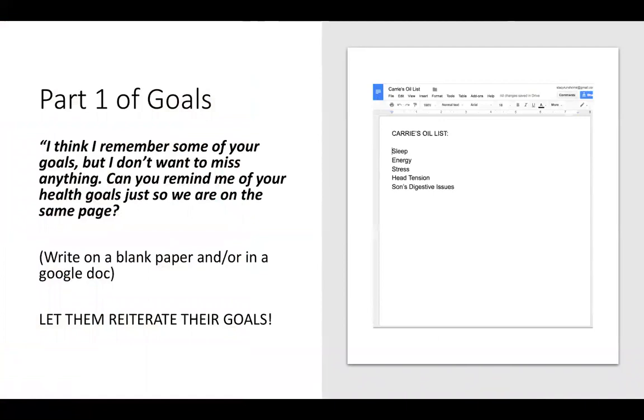And then you're going to go into finding out their goals. Now, we already did this in the appointment before, but it's really important for them to be expressing what their goals, needs, and concerns are. Because when they express it, it kind of cements that it's a real problem. It's not just in their head. So even though you may remember what their goals were, and you might have a list still, I would still recommend that they reiterate their goals.